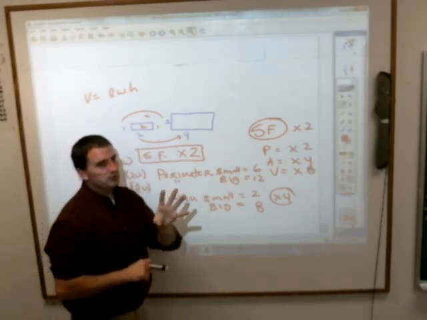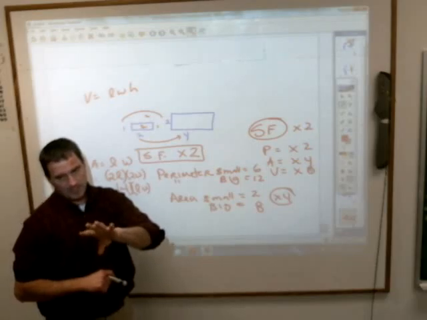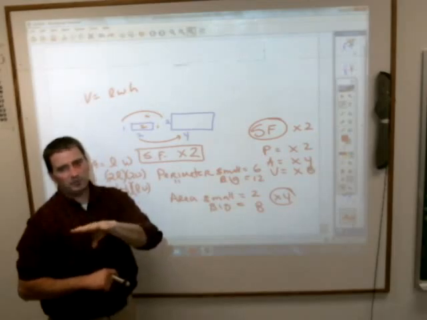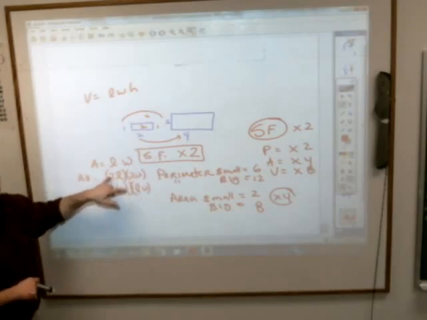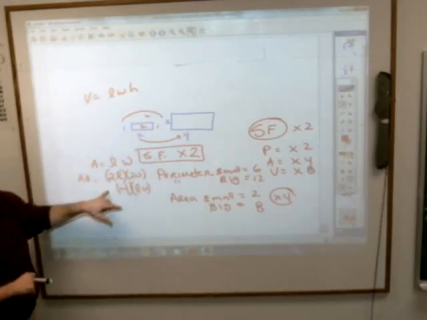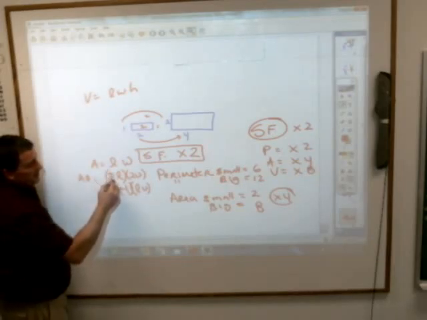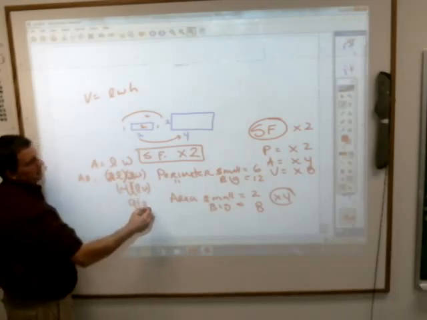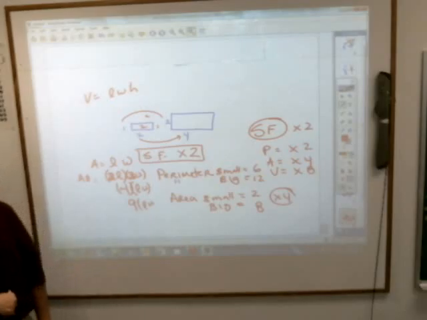But let me throw this at you, those of you that picked up on that. What if my scale factor was 3? How much bigger would the area be? And how much bigger would the volume be? If you use the same thought we did here, if these were not 2's, but it was 3 times bigger and 3 times bigger here. Colton, the area would be 9 times bigger, because the length is 3 times bigger and the width is 3 times bigger, that gives you a 9 times bigger object. And up here, if it was 3, Sam, it'd be 27 times bigger.